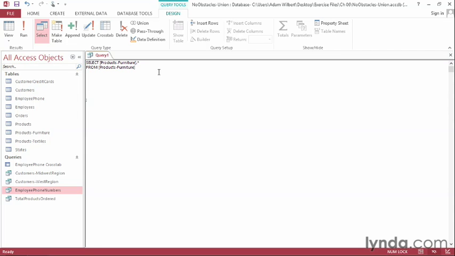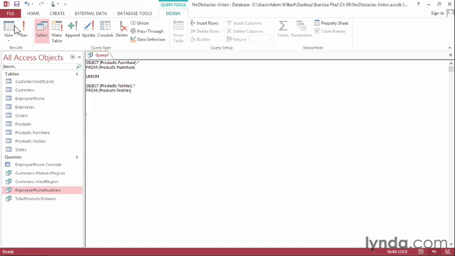I'm going to go ahead and type the word union, press Enter a few more times, and I'm going to follow this with a reference to the products textiles table. And I'm just going to copy the syntax that I see up above. So I'll write select, open square bracket, products-textiles, closing bracket, dot asterisk. I'll press Enter to go to the next line, from space, open square bracket, products-textiles, closing square bracket. And there we go. That's the extent of my union query.